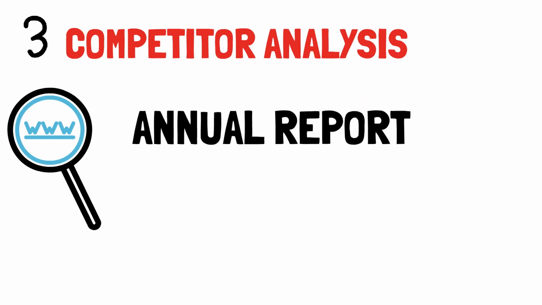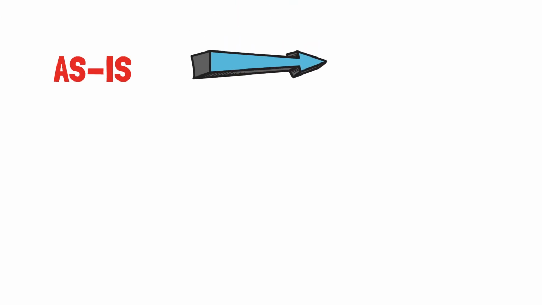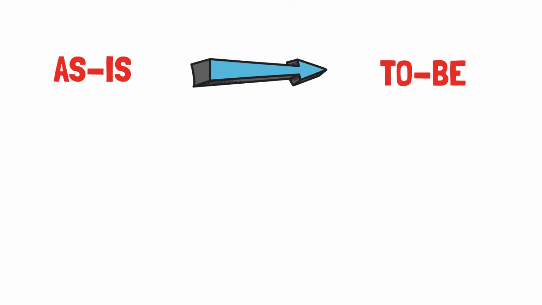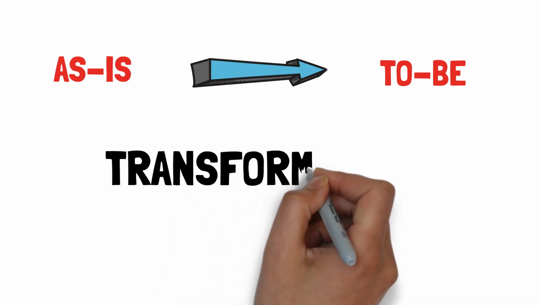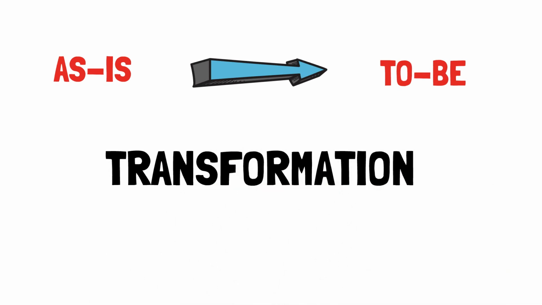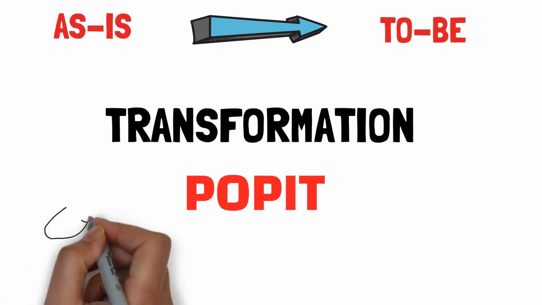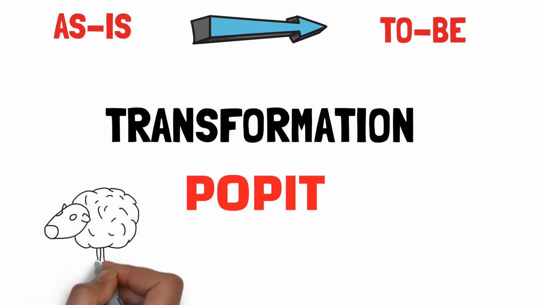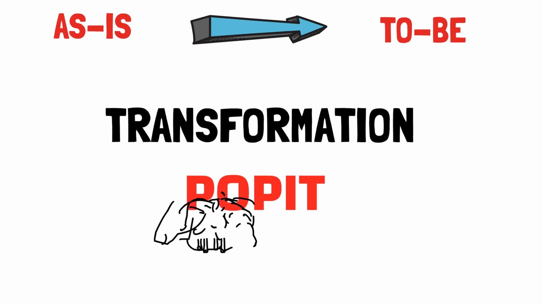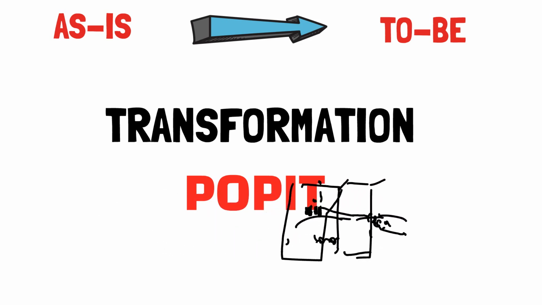The best use of the POPIT model is of course when it is used as an as-is to a to-be perspective. It shows the transformation of the business using the domains as a point of reference. There are many other uses of the POPIT model, and I suspect I will refer to it in future videos. Before I end this video, I just want to emphasize what I said earlier about being a lost lamb in the early stages of a project. The model can really help you get a good context of the business and allow you to hone in and focus on the change and the problem under consideration.